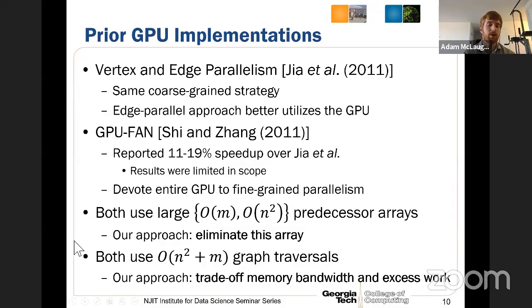And they both also use order n squared graph traversals because they happen to check every vertex or every edge of the graph, depending on exactly what implementation you're looking at. And in general, obviously that's bad because you can do a breadth first search much faster than that. But in terms of maximizing the memory bandwidth of the GPU, sometimes it's admissible to use a slower algorithm because it'll actually use more memory bandwidth and compute things faster in practice. So what our approach will do is actually figure out when that occurs and take advantage of it.